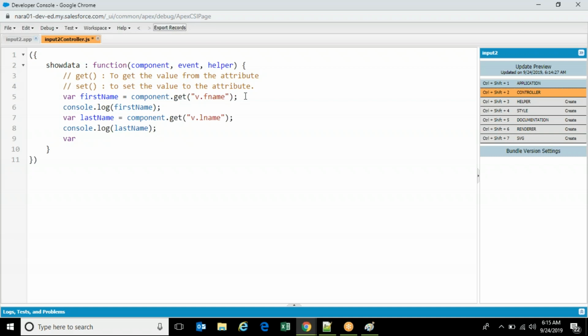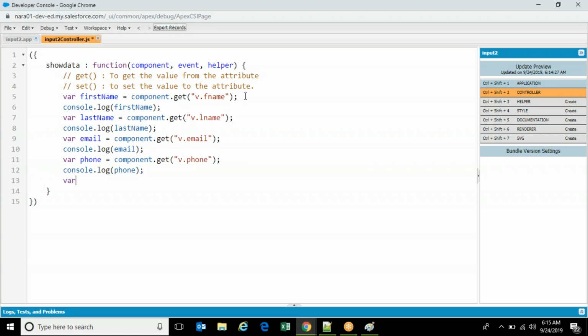Var email equal to component.get of v.email. Console.log. Var phone equal to component.get of v.phone. Console.log phone. Var age equal to component.get v.age. Console.log age. I'm just printing those values.